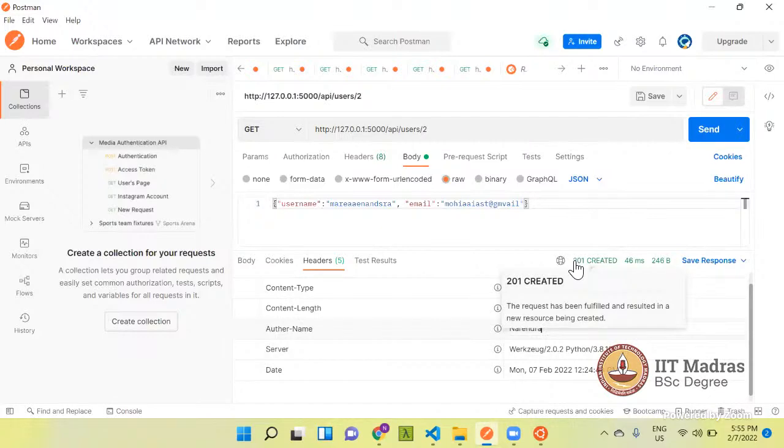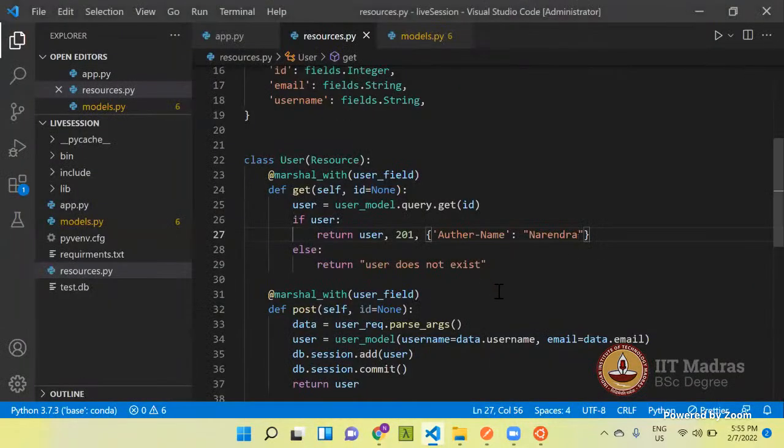Okay, sir. One more doubt. Are we supposed to write @marshal_with before every function, or is it okay to write it only once? Before every function. Actually, marshal_with is not necessary. If you want to convert the return statement of the function into a JSON serializable object, you use it.